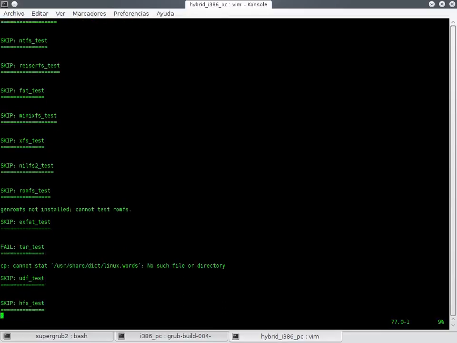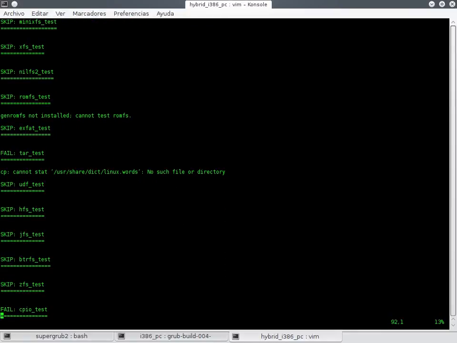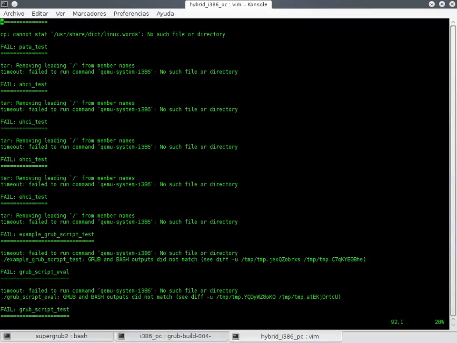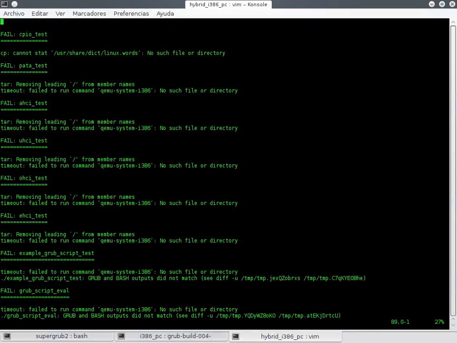What's more? Fail tar test. Linux.words. What the hell is this file? QEMU system. Why the hell do I want that? Okay, it uses QEMU system. This is not right. I'm not sure.